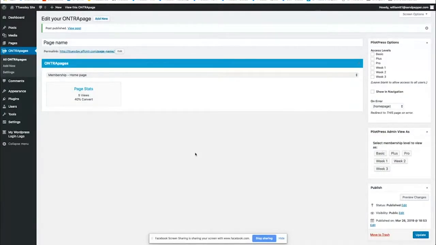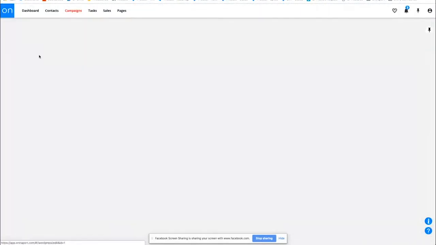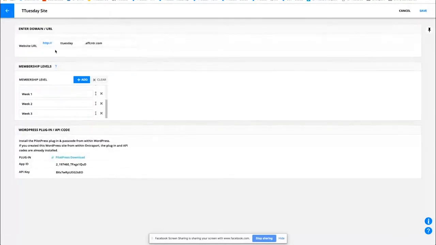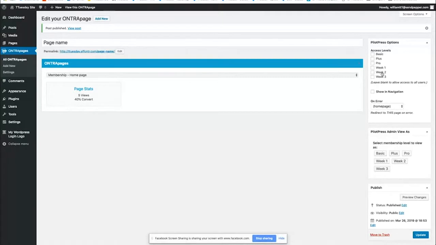Now, one other thing that you'll notice in here is this lovely little widget over here called PilotPress Options. In PilotPress Options is where all of those membership permissions are that we originally set up when we came over here. So you'll see that all those 6 options are replicated right here.